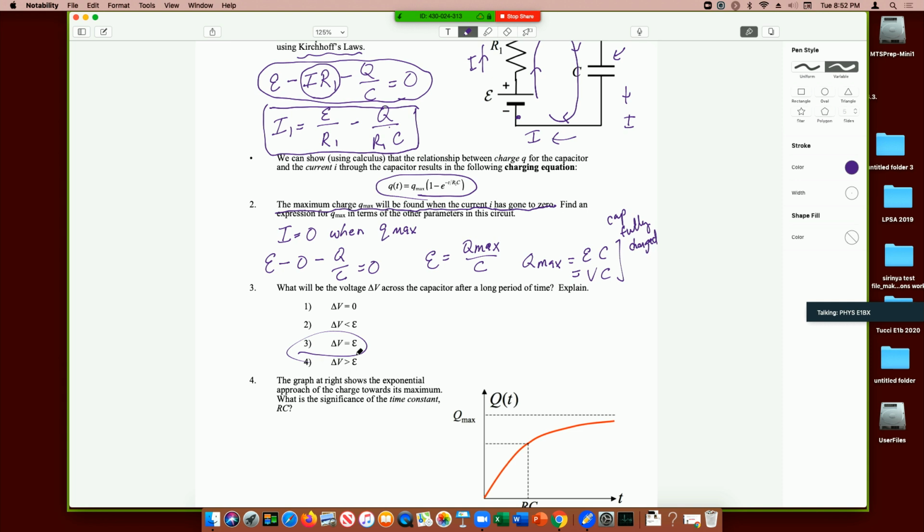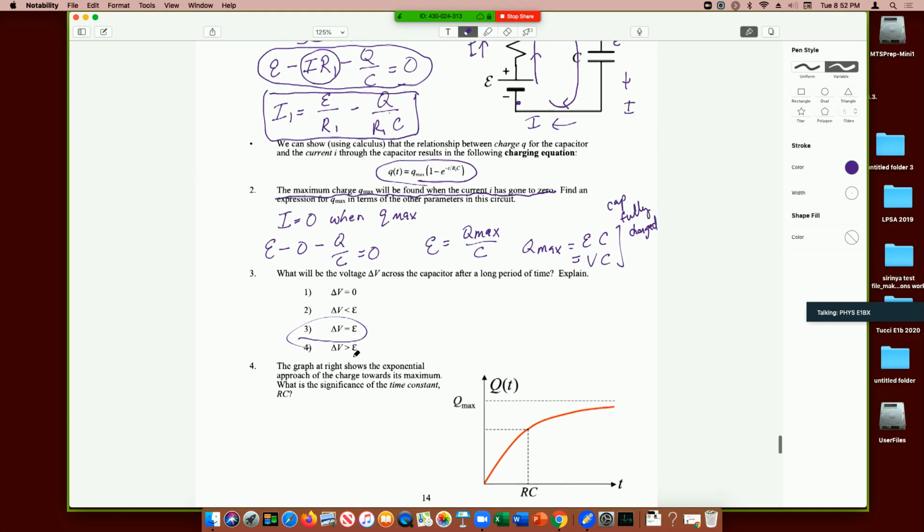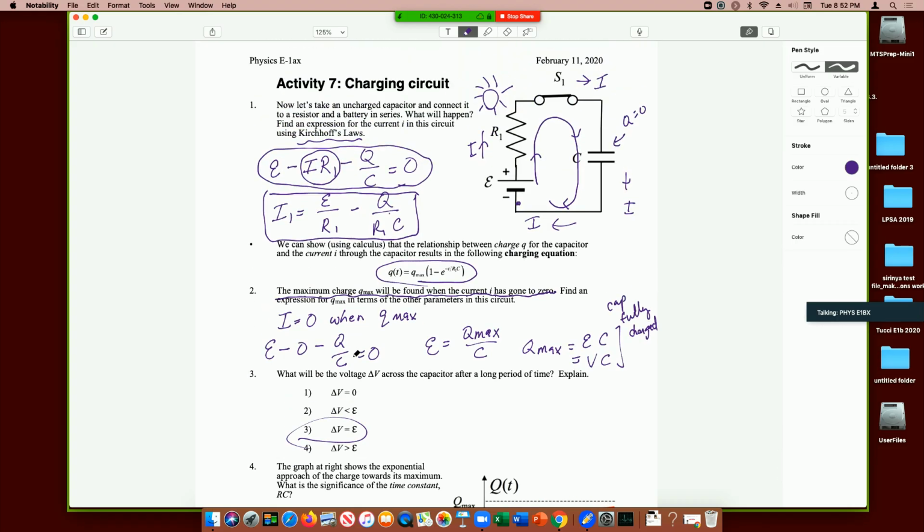The capacitance, which is how much charge you can put on the capacitor, is a function of the material, the area, and the distance between the plates. But it doesn't have to take the full 9 volts. Remember, you've got a resistor in there too. It's going to stop charging once everything is at the same potential. Yeah, that's a great question.